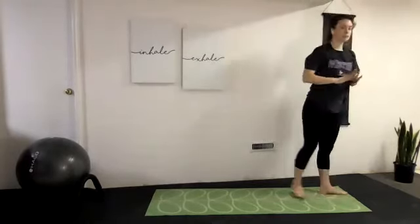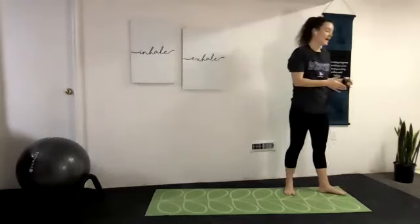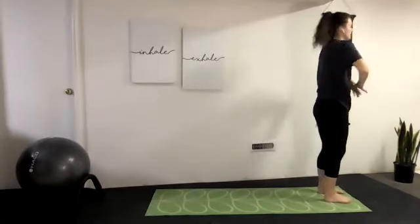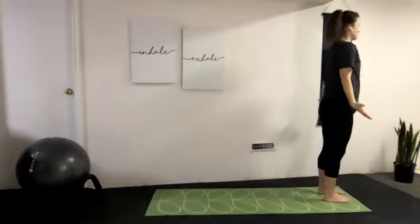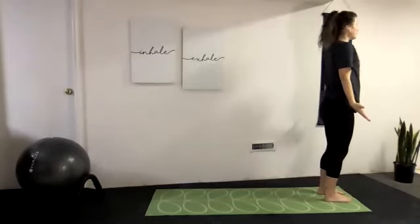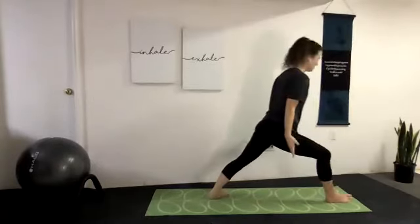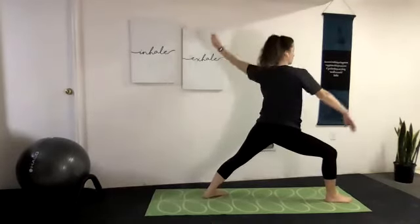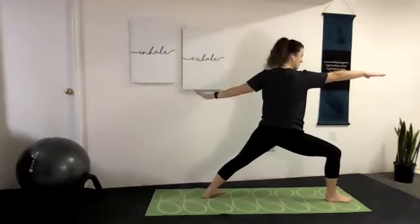Very good. Take our time. Please feel free to grab another drink. We're going to work our way again to the top of our mat, preparing for our next warrior series. Reestablishing Tadasana. We're taking our left foot behind us again. Through warrior one, we're now opening up into warrior two. Bending into that right knee.